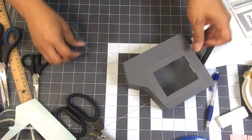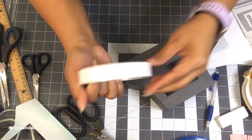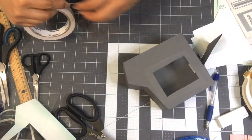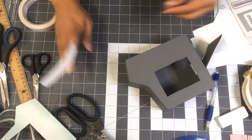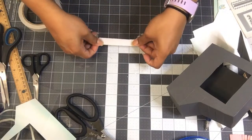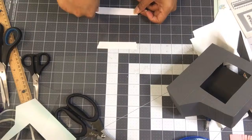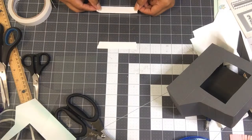Okay, so I'm gonna put the tape on here. Okay, so the only problem with this one is it's not the right width. It's too thick. See? So I have to cut it. I'm going to use it. Let me see. Welcome, everybody, if I missed you. So I'm going to put it on the edge and just fold it down. All right, so right about there. Whatever hangs over, I will fold it back on itself.